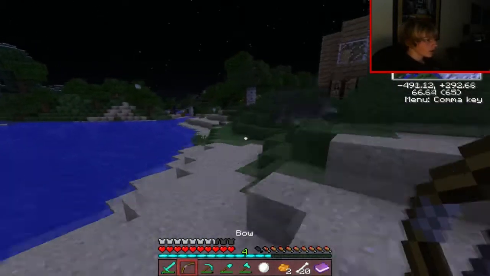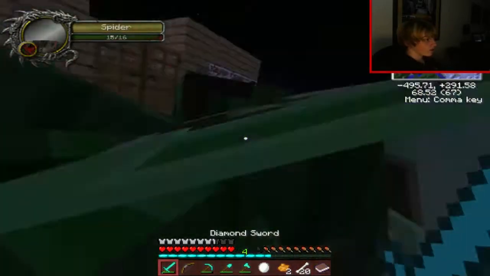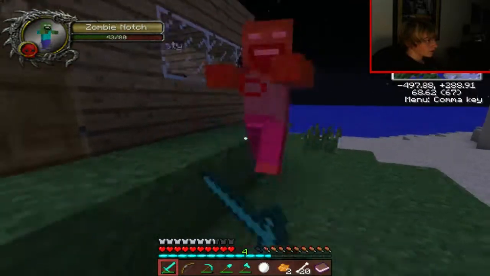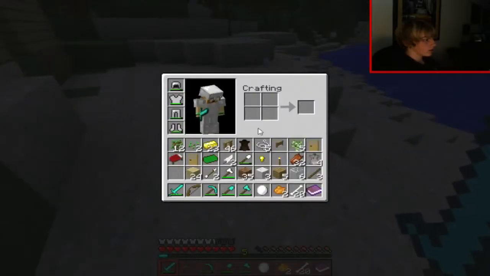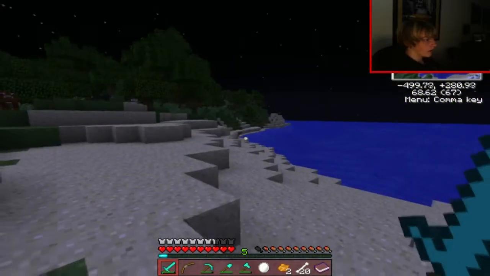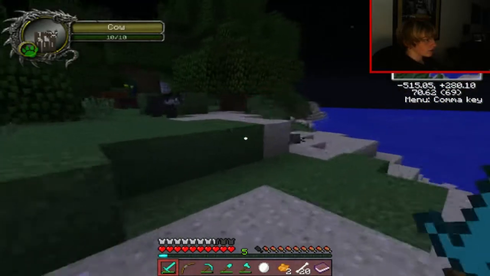There's another dog here. Should I tame him? No, I already have enough. Ah, zombie notch. Kill him. And then you will see what zombie notch drops. So he drops a zombie ingot. And if I kill enough zombie notches, I could make a zombie notch sword, I think it's called.